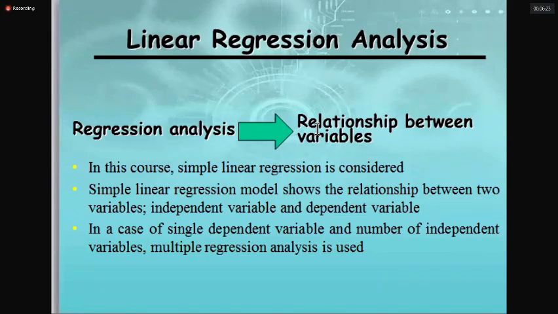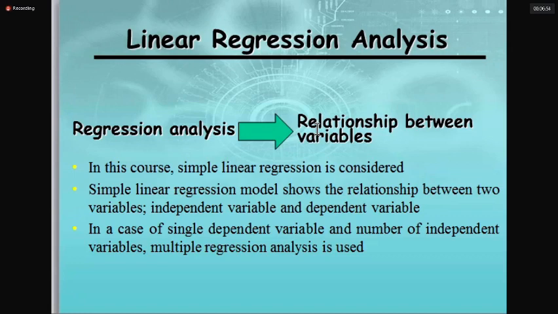There are cases where we study the relationship between more than one variable, so one dependent variable and many independent variables. Those are not simple. When we say simple regression, you should know that we study the relationship between two variables. Otherwise it is called multiple regression models. We are not going to study the multiple regression models here. We study simple regression models.